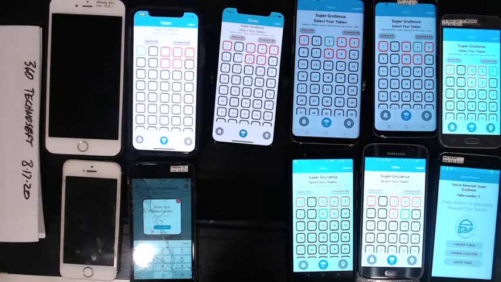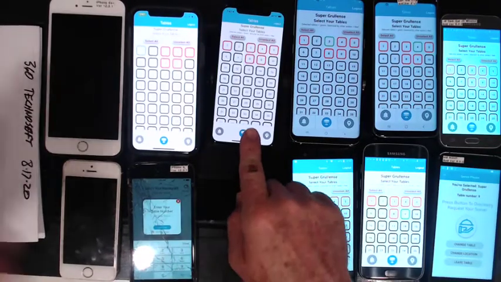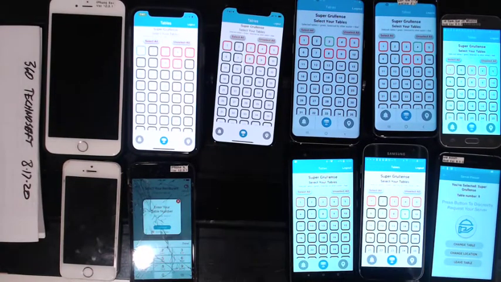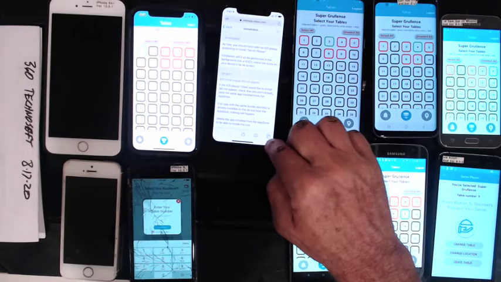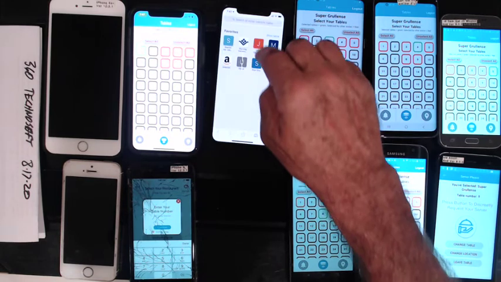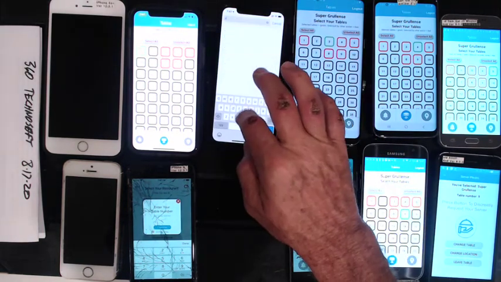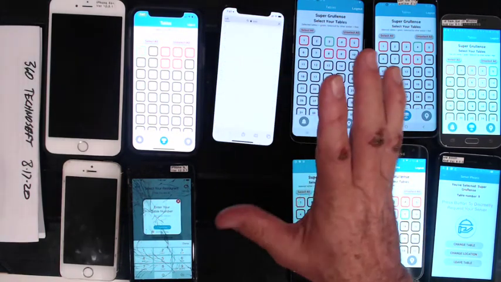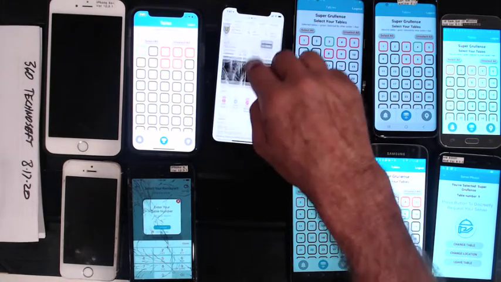Okay. This guy's not? So what's weird is that they are on the internet. And even if they're not for a split second, it shouldn't release the tables for a split second or even 10 seconds. But yeah, they're on the internet.